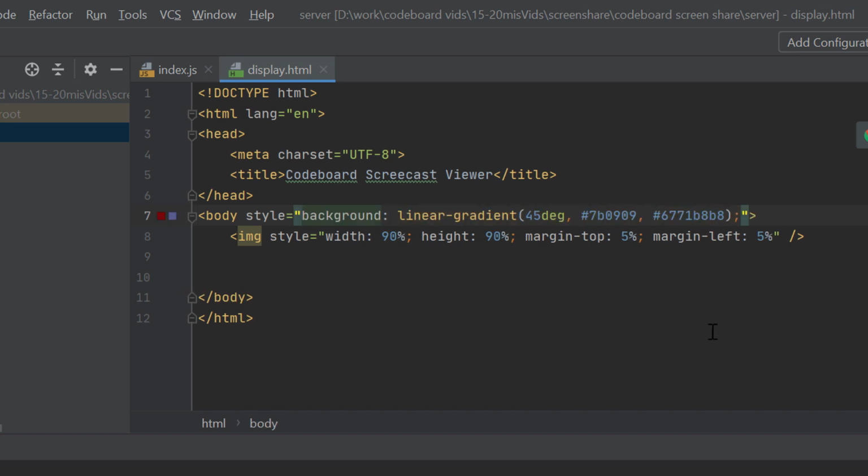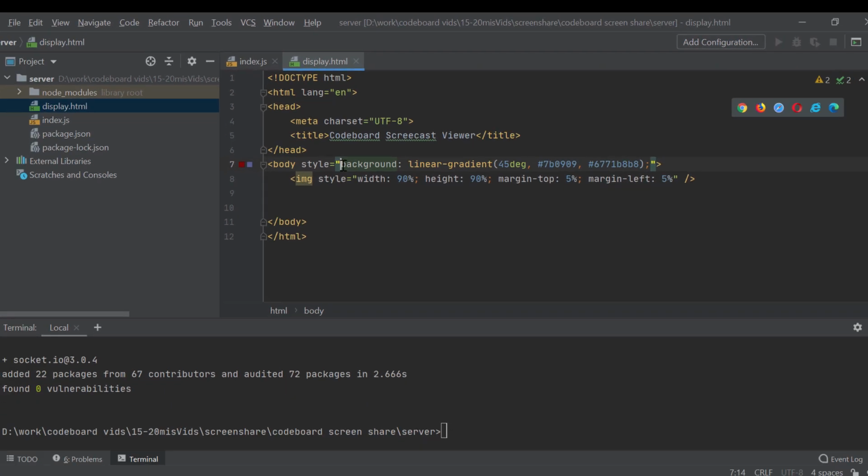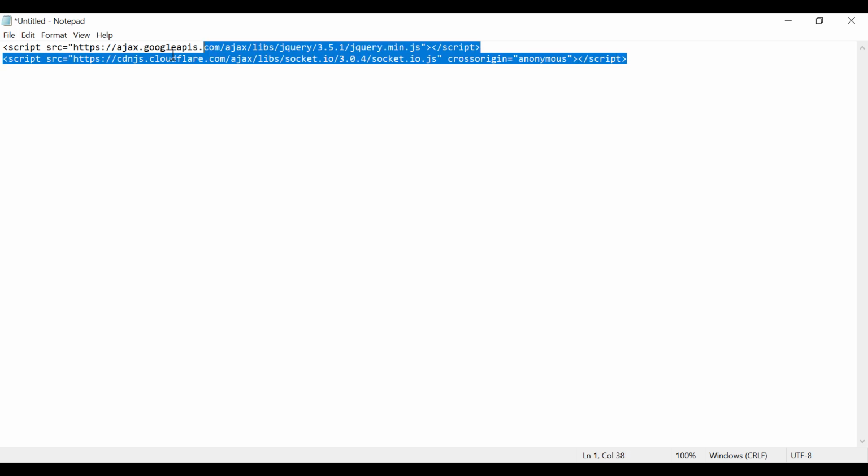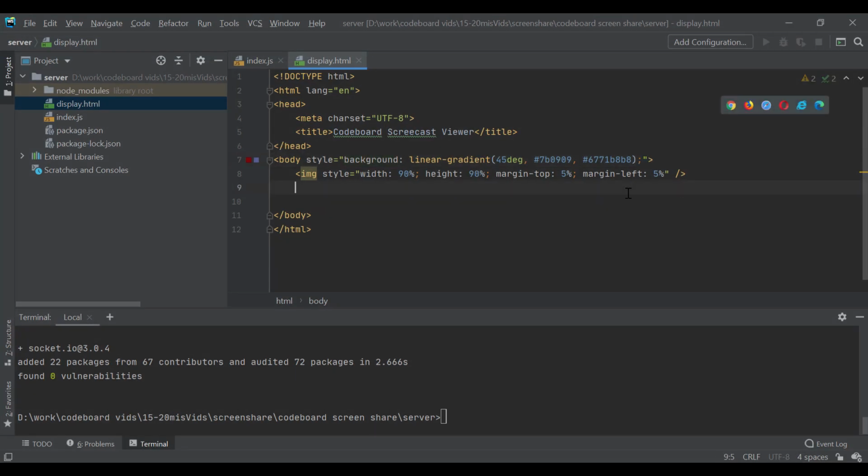Now, we will add a few lines of JavaScript. We will use jQuery and the socket.io client library in this HTML file. I collected the CDN for both of those libraries from the internet. I will add all the file links in the video description. Let me copy these CDNs to display.html.